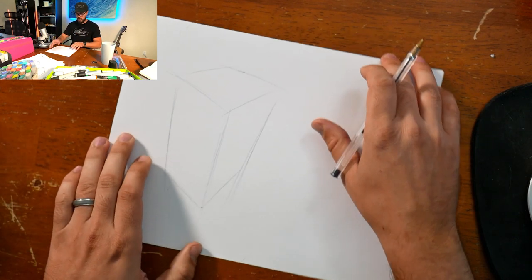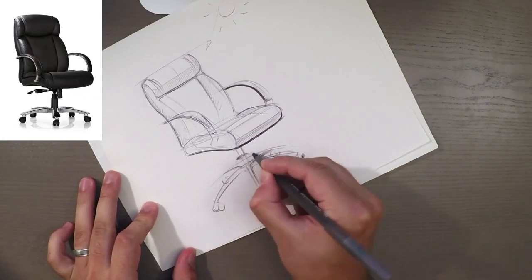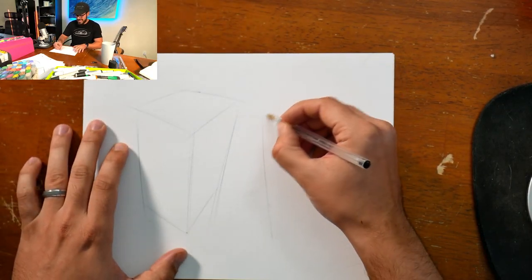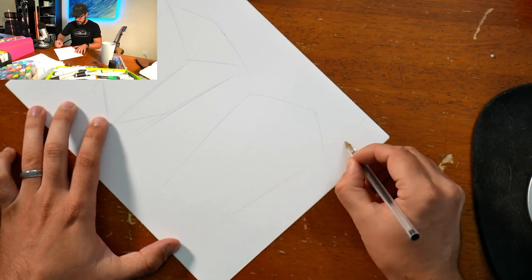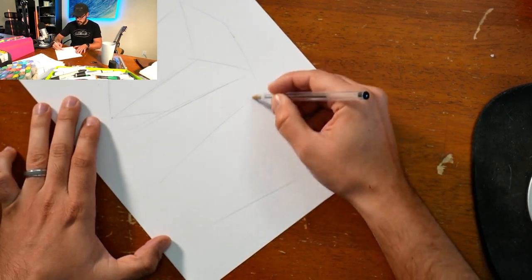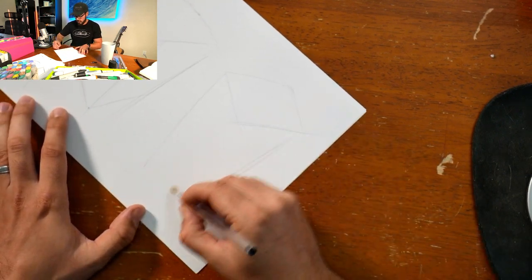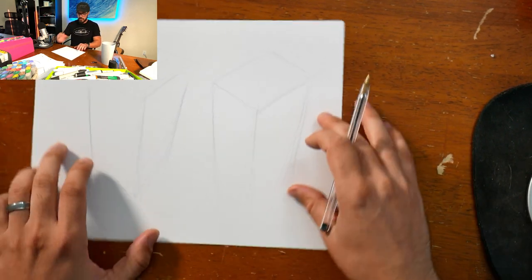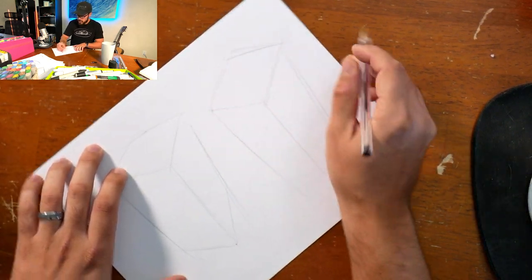The third step for learning how to sketch in perspective is something I call cloud sketching, which I teach a lot in my courses. That is to start with just a cloud of whatever you're sketching — it doesn't have to be precise at all. Just figure out the big outline of what you're sketching, and then from there you start to modify and go into the details. You want to frame it in a way and then just adjust as you go.